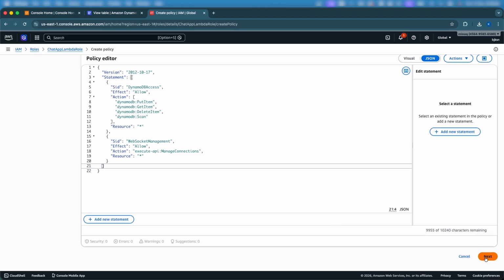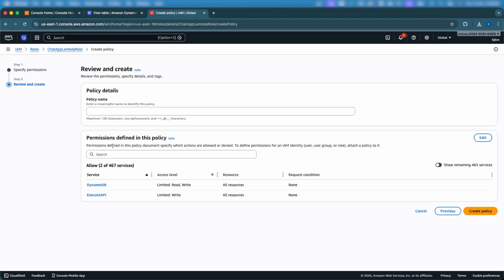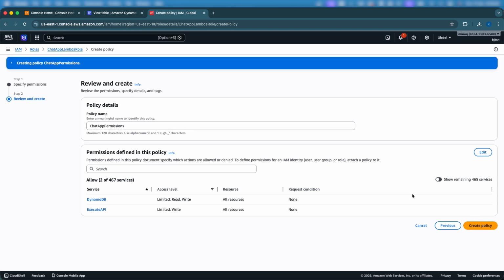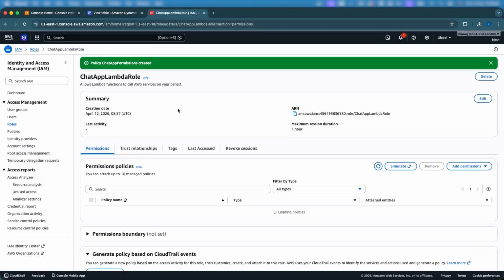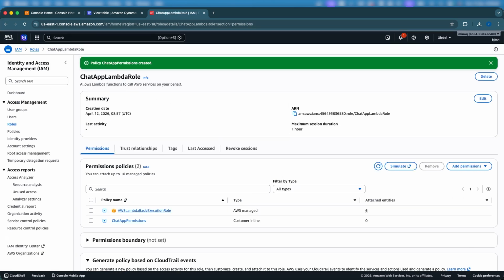So these are the permissions that my Lambdas will need for now. So I'm just going to leave it as it is. I'll give my policy a name, then I'll proceed to create it. Again, for those of you following the guide, you realize that for all these things I have the resources. That's why I admonish that as you build, take time to go through the guide. I explain every key concept that I mentioned in there.